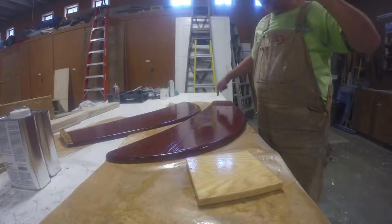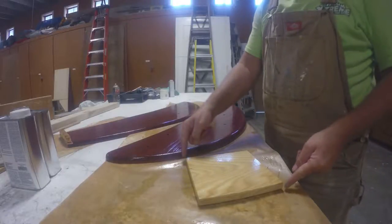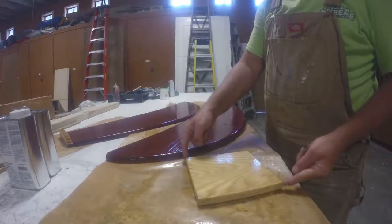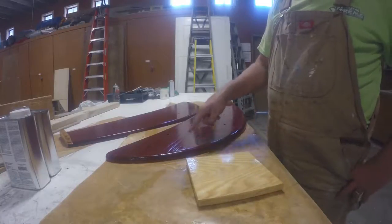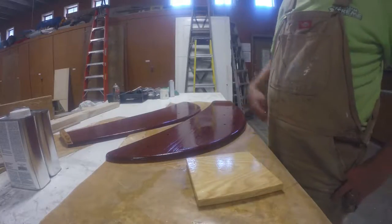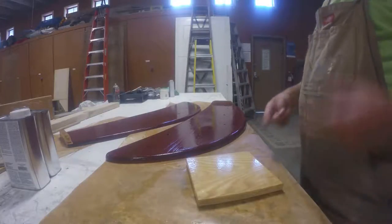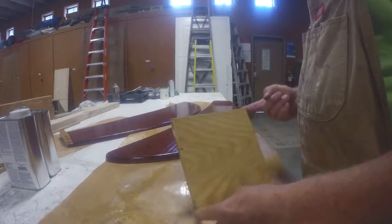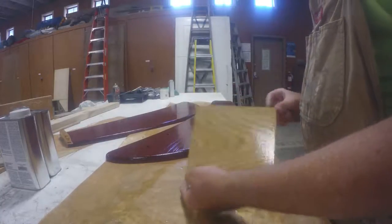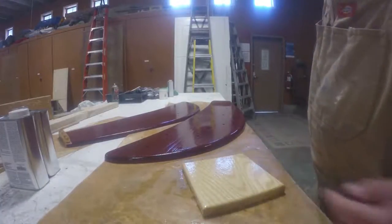And the end bits I put on to support the cap. And this is the cap. It's still wet, of course, but at first I thought I was going to dye it the same color as the rudder cheeks, but now I'm not sure. If you have an opinion, feel free to let me know. Put a comment down below and let me know what you think. Pro or con? Yes or no?